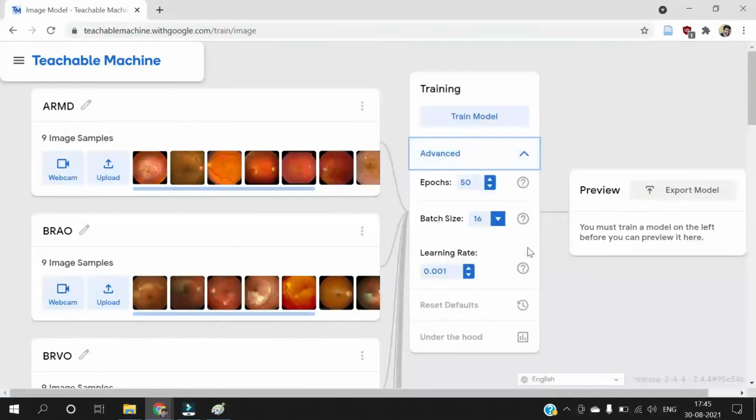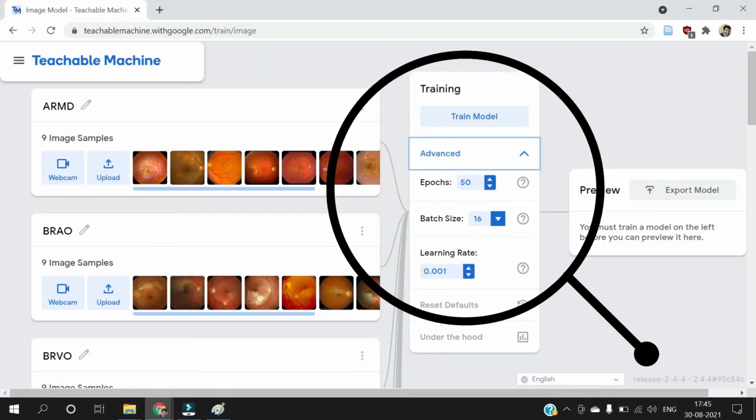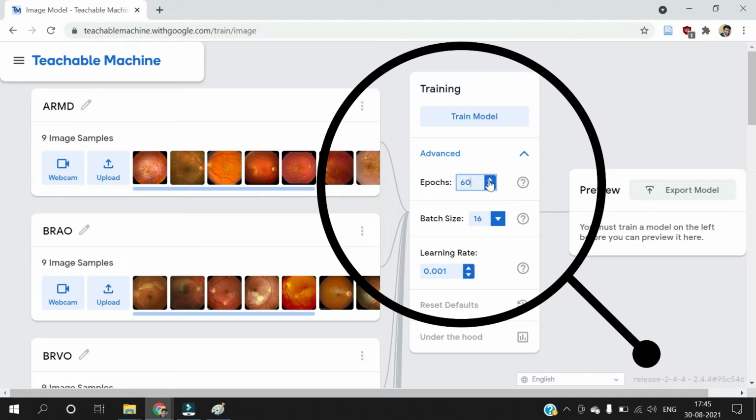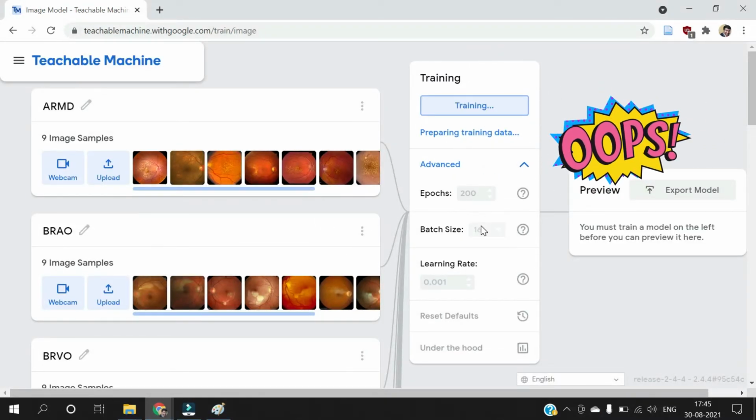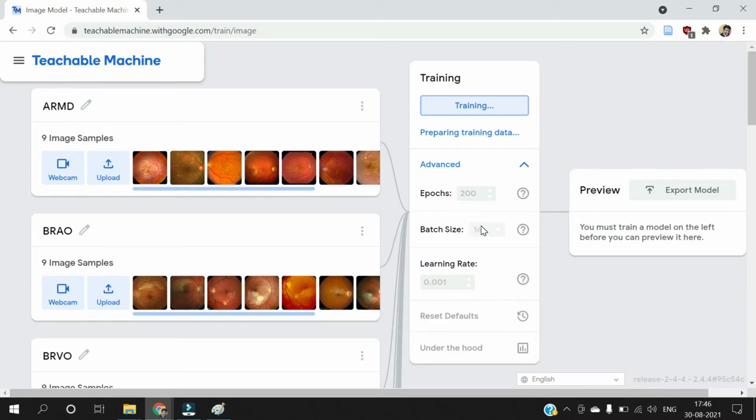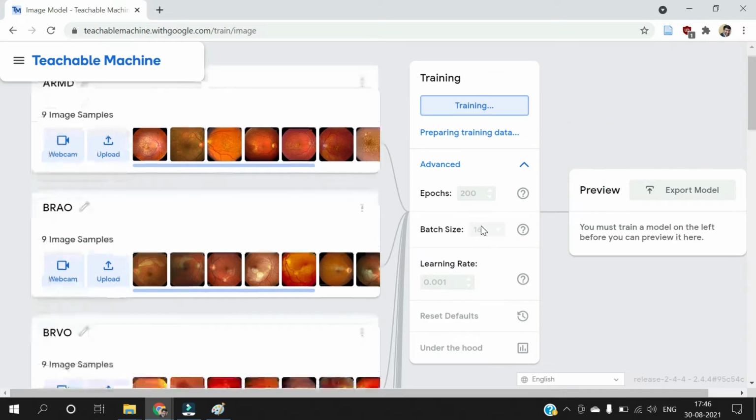It is time to start the training. In this, I can change some parameters. I increase the epoch to 200, and let's see if that is enough. Spoiler alert, it is not enough. Now that the training is going on, we can look at some of the other settings and understand what these are.